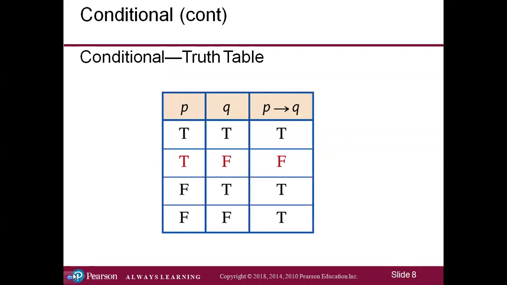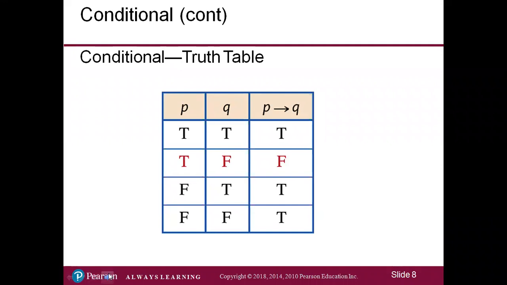If we look back at the truth table for a second, here they summarize the 4 cases. So we have true, true, the result was true. We had truth leading us to a false conclusion. That was a false statement. And when the premise wasn't even true to begin with, it didn't matter what the conclusion was. So the statement itself was true. And that table then summarized what the 4 examples were that we had before.